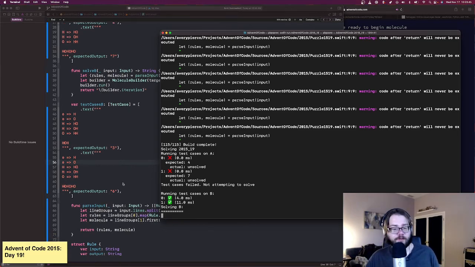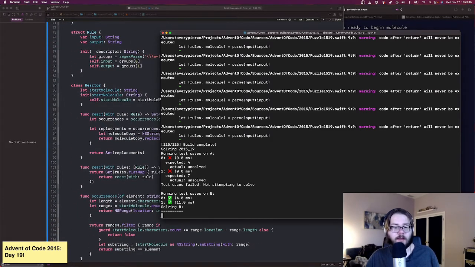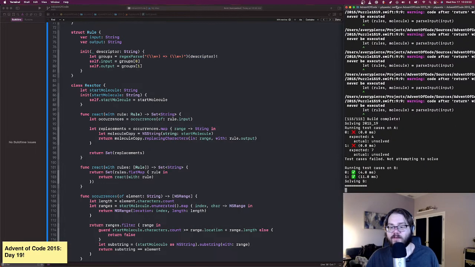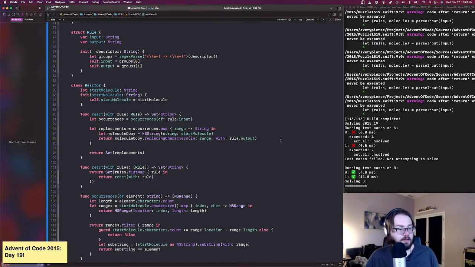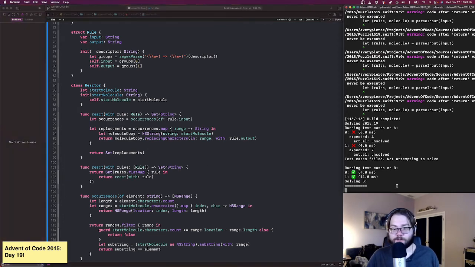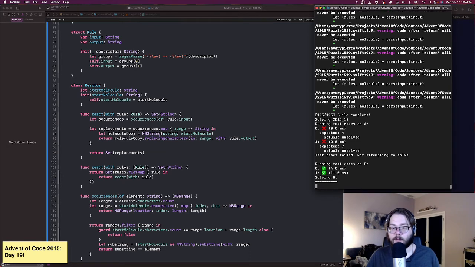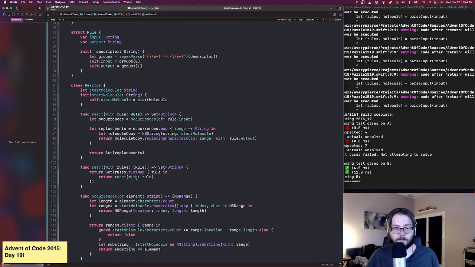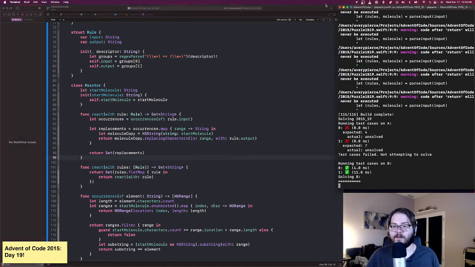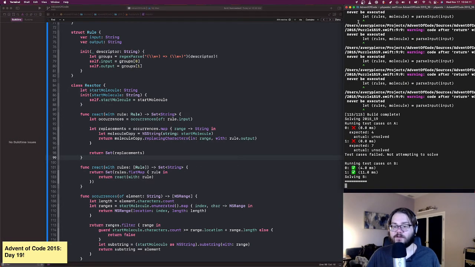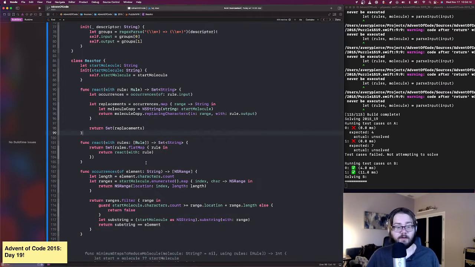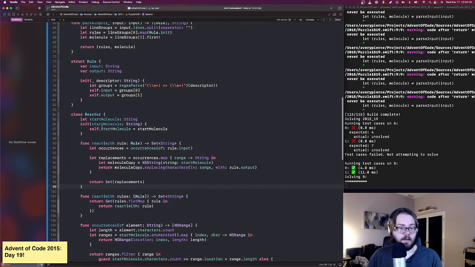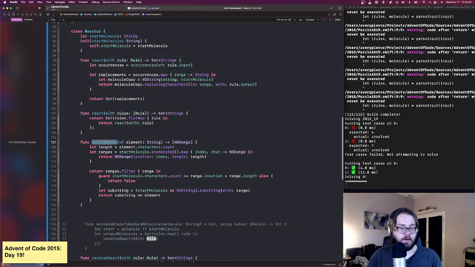Because I'm doing the reactions so much more frequently now, I might actually benefit from caching that occurrences function, because I have a feeling that's probably where the bulk of the work is going. All right, I'm going to see if I can make this a little bit so it's not bumping into my video here. Okay. So while that runs, I'm going to see if I can race it. And if I come up with a caching solution, then I'm going to go ahead and stop this and rerun it, because I think the caching will help it move much more quickly.